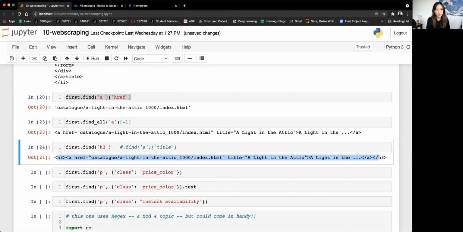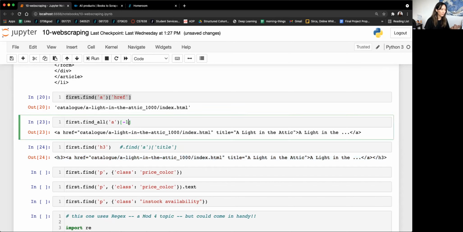Quick tangent for web scraping: as long as you can get the result, that is fine. In a lot of websites, there are a lot of inconsistencies. So I only know to use this H3 instead of using a find all on A because I have, not on this website, but on other websites, dealt with similar kinds of inconsistencies, where if I always try and do -1, it might not always come out right. So because of that, let's do our H3.